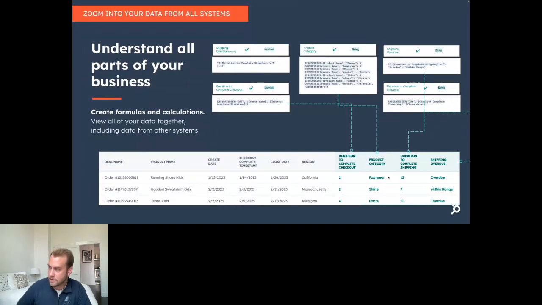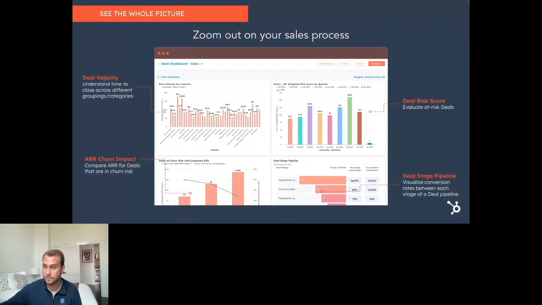Here's another dashboard I wanted to show you all that's built out. And I'm happy to share more details on this if you all would like. That really allows for you to understand your sales process. So if this is a little bit more B2C, we can call this a little bit more of a B2B dashboard built from data sets. This will do things like deal velocity, as an example. This is broken down by industry.